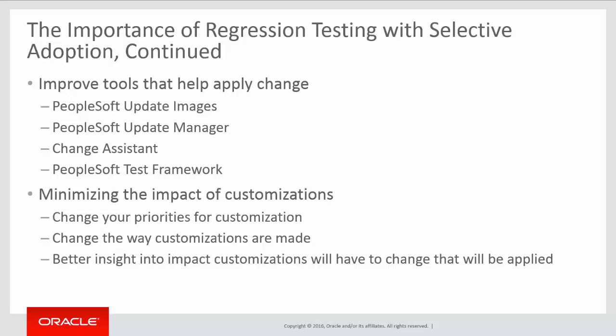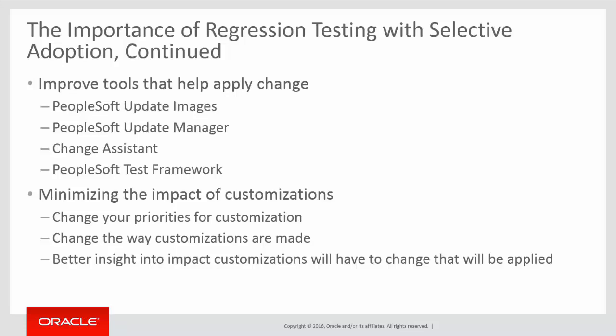This lets users look at and try new features with virtually no effort other than downloading an image. IT and developers can use the image to see how the change was implemented. The PeopleSoft Update Manager lets you select just what you want to apply, and Change Assistant leads you through the process of applying changes to your system. Then there's the PeopleSoft Test Framework. The big difference between PeopleSoft Test Framework and the other tools listed here is that PTF is not required. You can maintain your systems without using it. We'll talk more about that later.